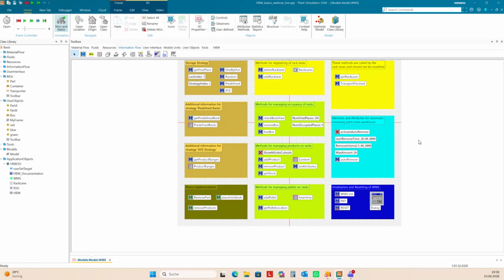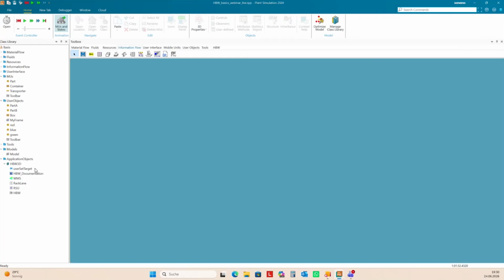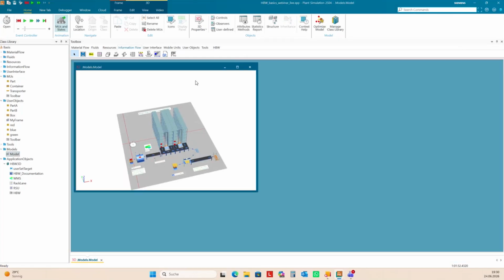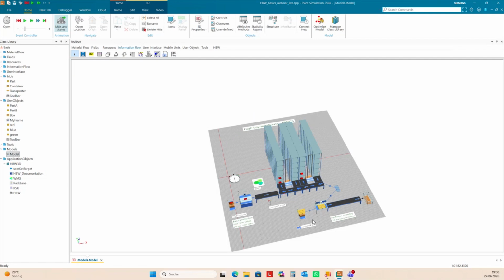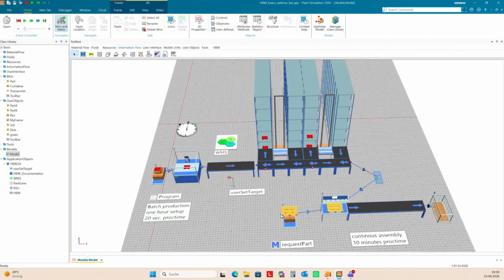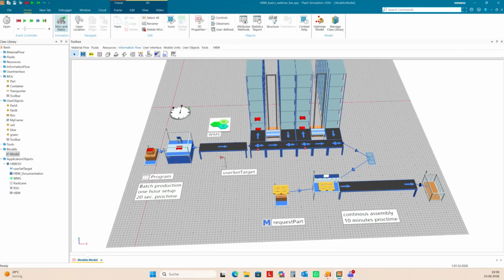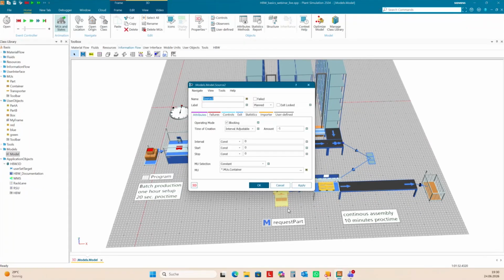Okay, I don't want to do this here in some minutes, and I just start the assembly process with a delay. And so I start the assembly process with a delay of 6.5 hours.